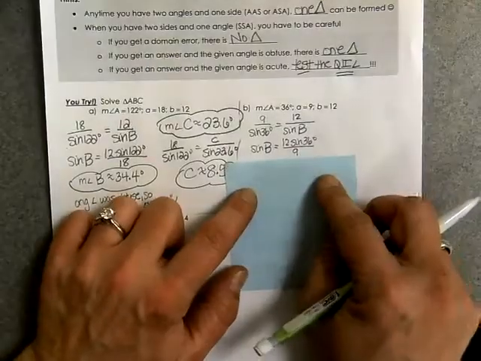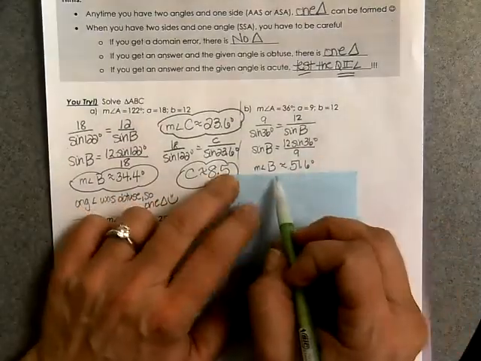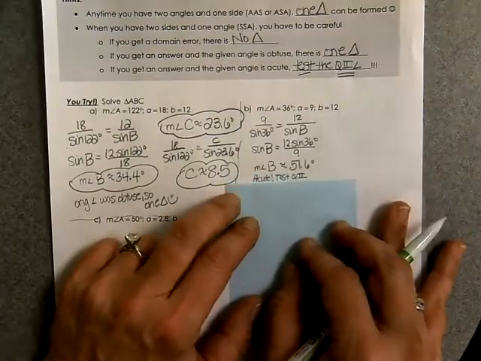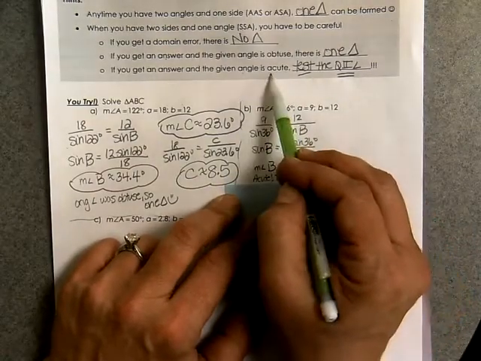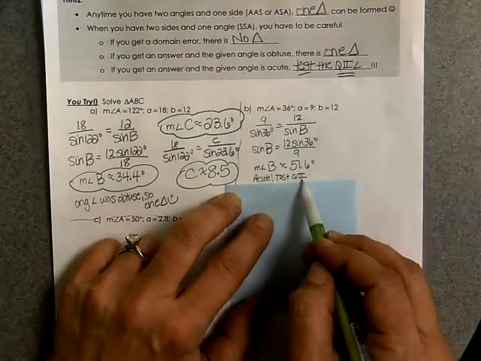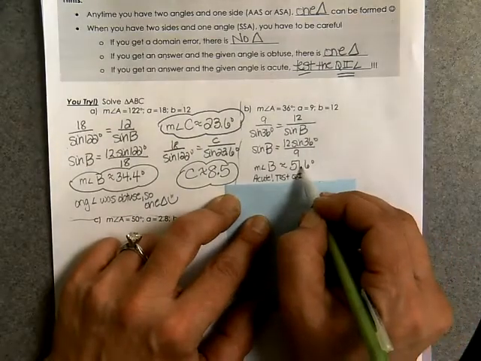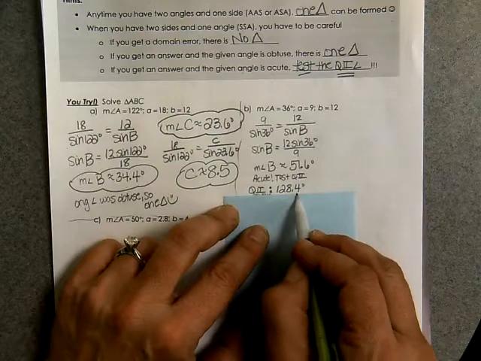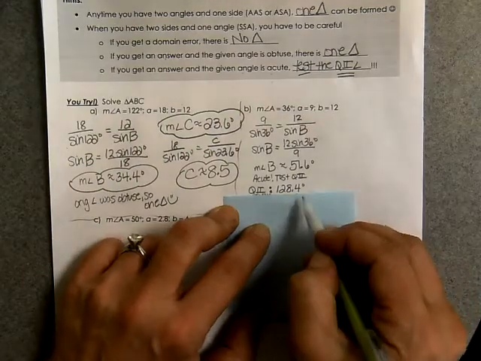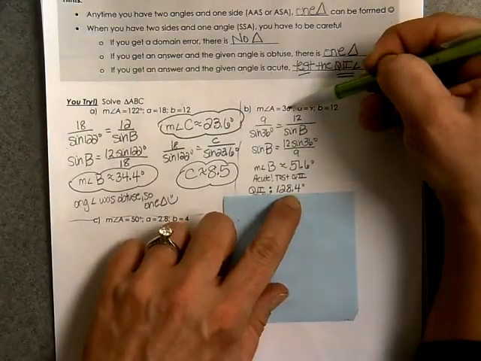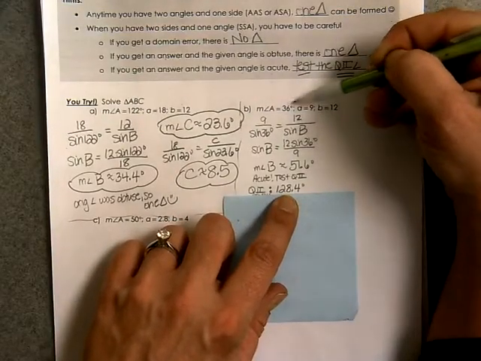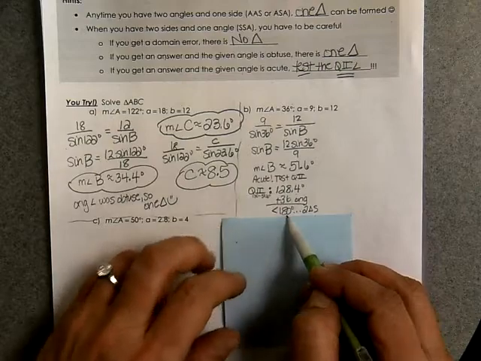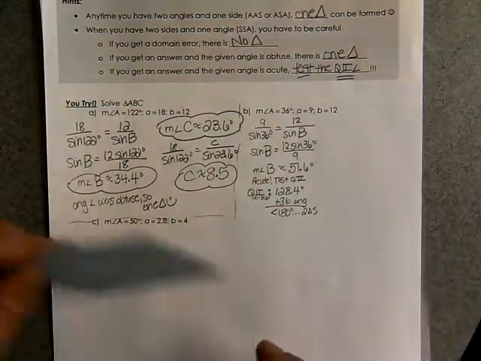Okay, so what I did is I set up the proportion with the two ratios, and I found that the measure of angle B is 51.6 degrees. Notice that the original angle was acute, and we got an answer, so that means we have to test the quadrant 2 angle. So a 51.6 degree angle in quadrant 2 would mean we'd have 128.4, again, 180 minus 51.6. So now I see, okay, can I form a triangle with that second quadrant angle of 128.4 and 36? Well, when you add, because it's less than 180 degrees, that tells us that, yes, indeed, there are two triangles that are involved.